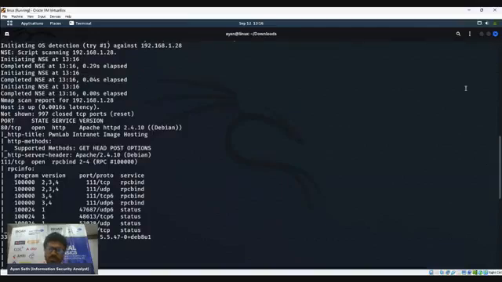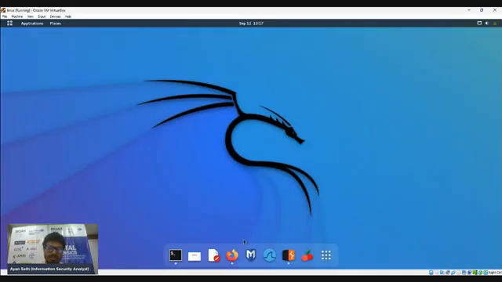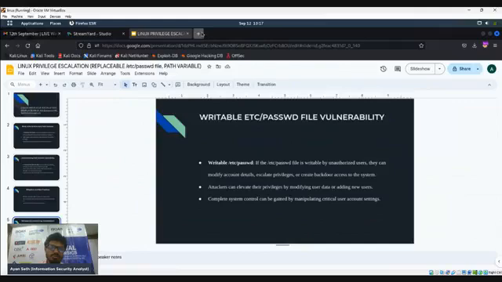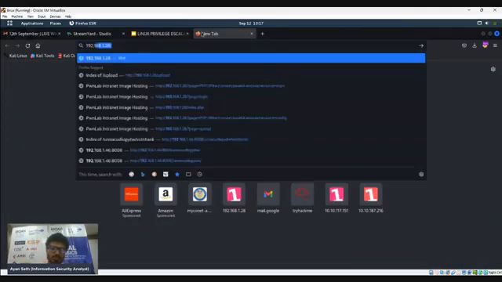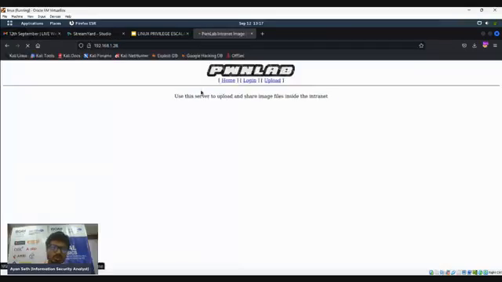So first, let's type this particular IP address in our browser, because our web application is running as port 80 is open. So let's try to open it. As you can see, it is showing us a web page, and inside that web page there are three options: home, login, and upload. However, if we want to upload something, we need to log in first, and we do not have the username and password here.